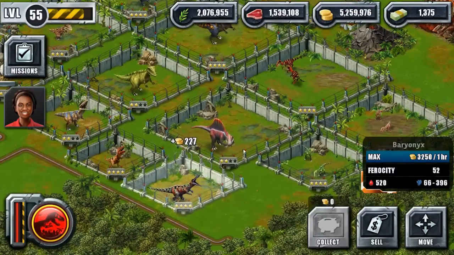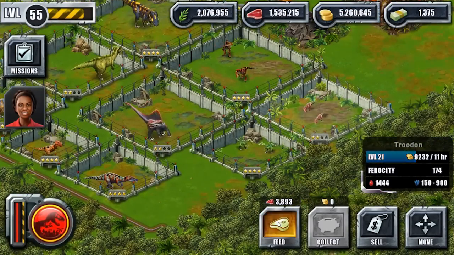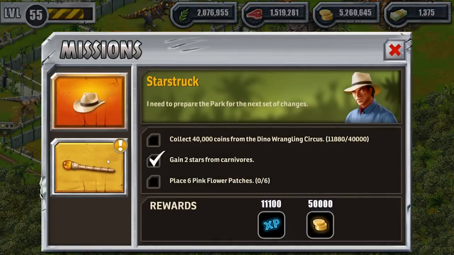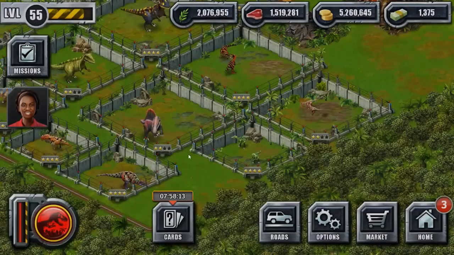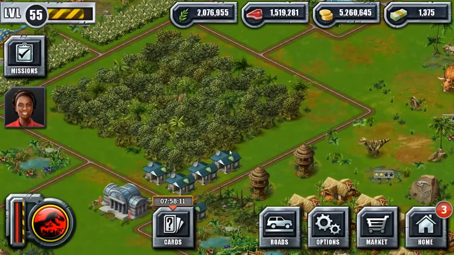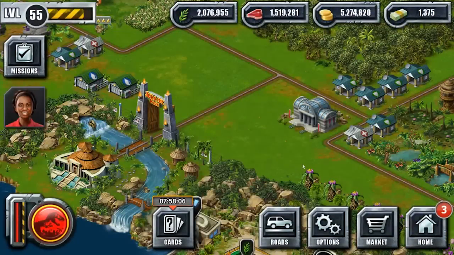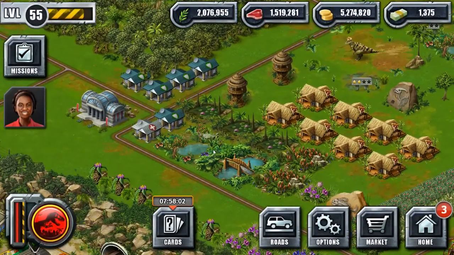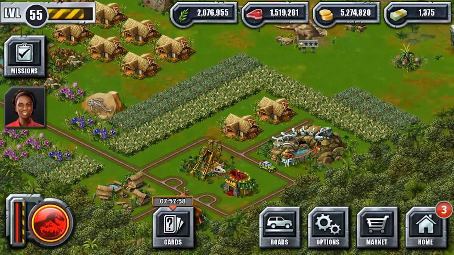Can I feed any of these? Oh, I can feed them. Okay, that worked. Said to feed it 5 times. Yeah. And now 4 blue flowers. And I already have 3. So they've actually done an update here. It's a very, very, very subtle update. But what they've done is they've made it so that if I already have some things, it'll count towards the mission. So that wasn't the case before.